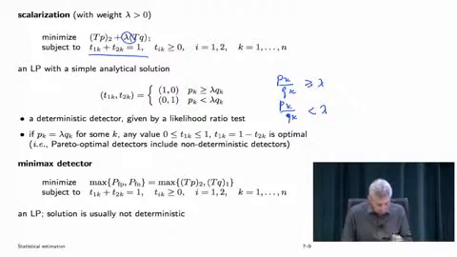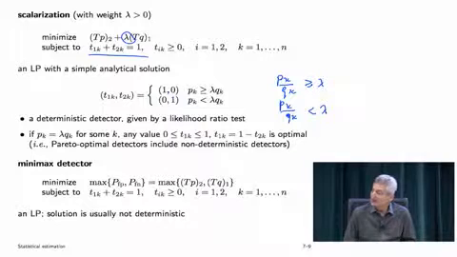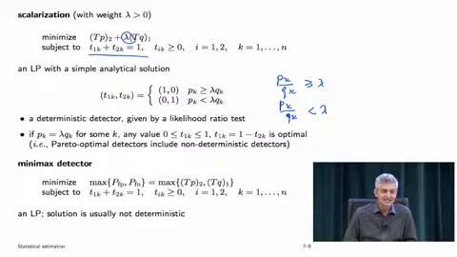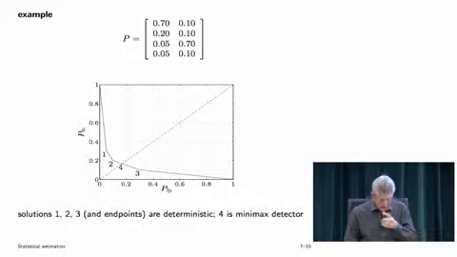Okay, so now another one you could do is the minimax detector. That's very interesting. The minimax detector says, I care about false positive and false negative equally. In fact, this says please minimize probability of error. Then you get this thing, and actually that's an honest LP, and the solution is generally not deterministic. It's generally something where the detector has entries that are not 0, 1, 1, 0. Okay, so let's look at an example.